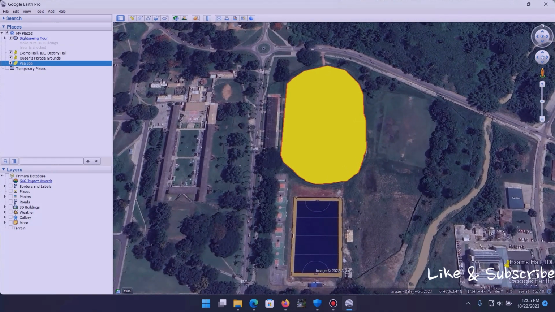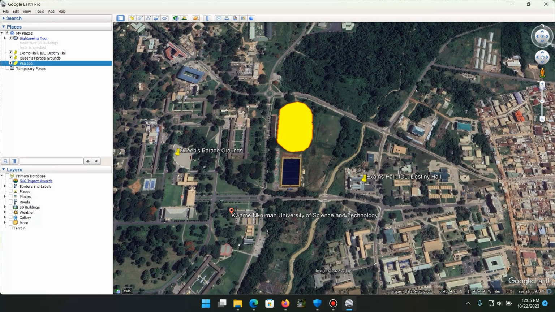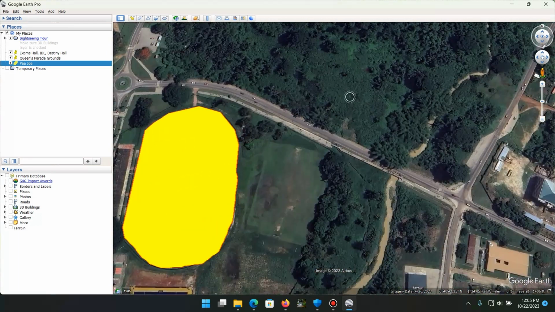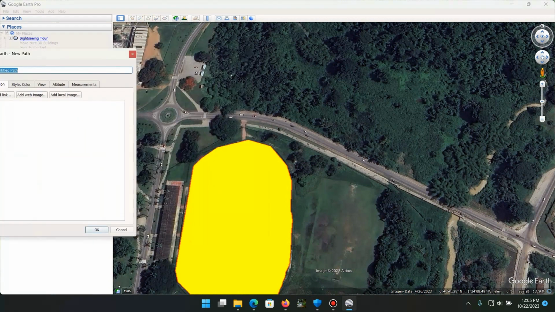Okay, so what we want to do now is, so we've had our shape, we've had the point, so we want lines. So we just want to draw this road, that's from the Continental Unity Hall to Aidias. So this is the Aidias road, so this is the roundabout. So we have our line. So we are utilizing the polyline.